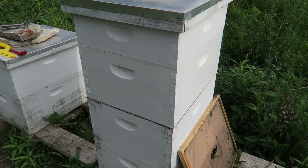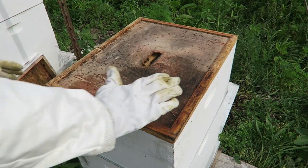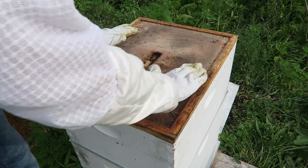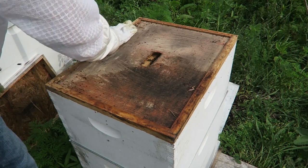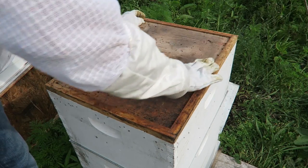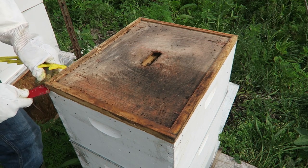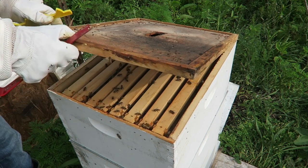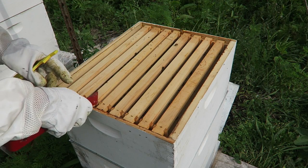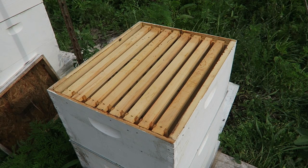Alright, let's go check the other supers — let's check on this super and see what it's all about. Oh man, so many ants again. Put some diatomaceous earth on top of it, a little bit, or something to keep them away from now on. They don't really hurt the bees, but they just make a mess, that's for sure. Anyways, let's see how they're doing. This is the bigger super so I don't really need to add a box yet, but yeah, let's pull out one frame and see what it's all about.